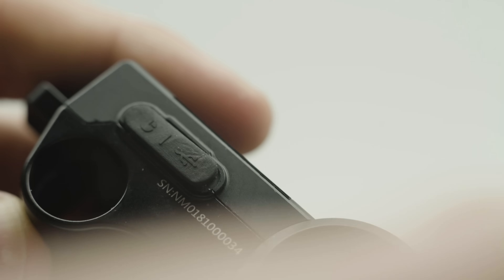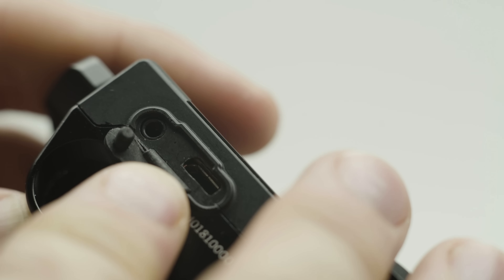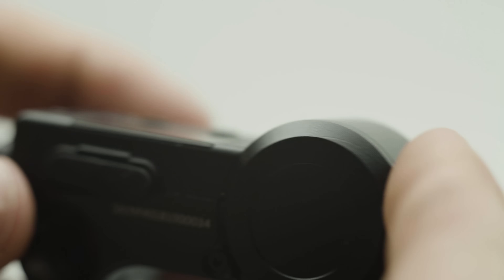Currently, almost all the buttons on the controller have to be pressed and held or double pressed to engage their function, which I think is really smart — this prevents accidentally bumping them on set. The exception right now is the Set button: if you tap it once accidentally you probably wouldn't notice, but if you accidentally tap it a second time you'll engage an arbitrary A-B range, which is not something you'd want. I'd love to see this change with a future update. My Nano didn't come with any start-stop cables, but there is a small port on the Nano motor which seems to be a 2.5mm LANC output, so there may already be LANC support and we'll probably see cables from Tilta to connect to other cameras in the future.